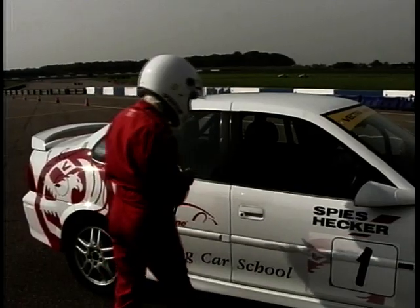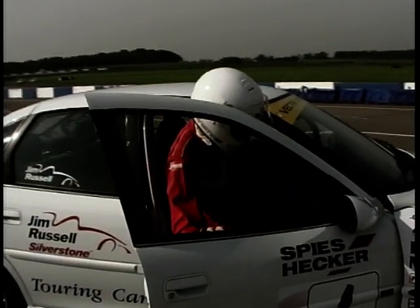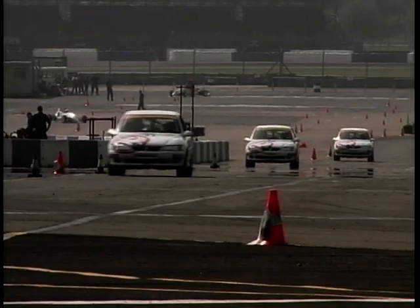Instructor, so of course he has a slightly different style to the one I was with yesterday. And then I'm going out with him now to take my ARDS test. I have to do a few laps, and the instructor has to approve my driving ability so I can have my licence, so I'm a little bit nervous about that.